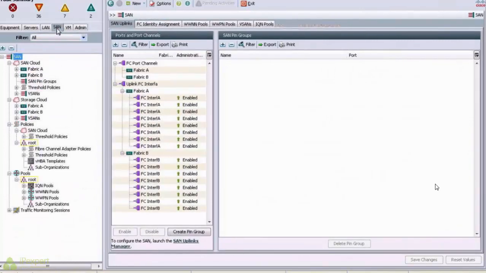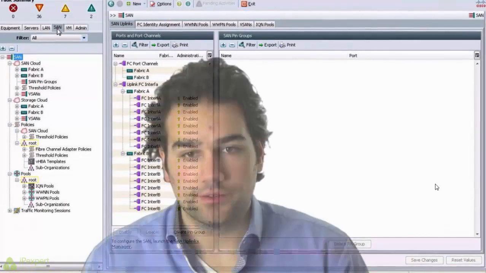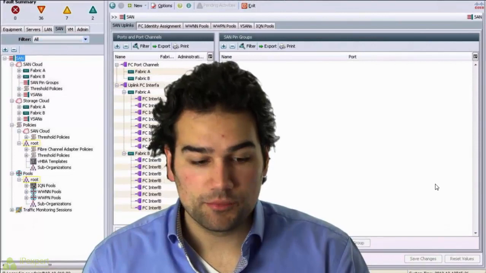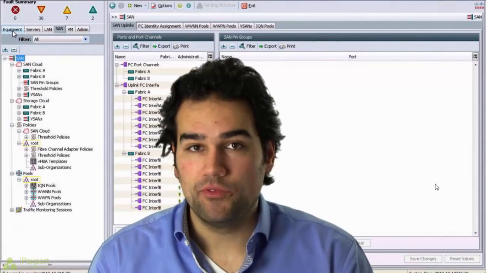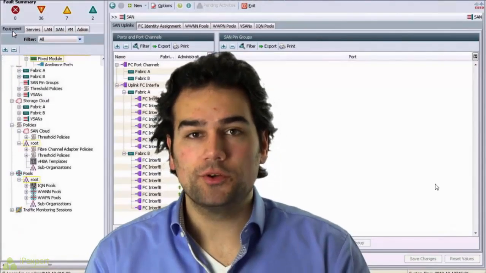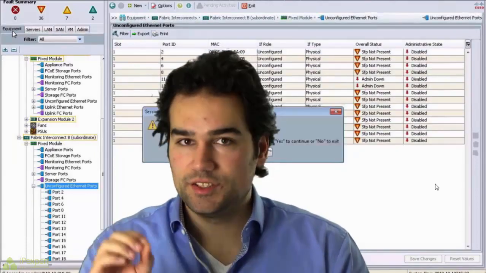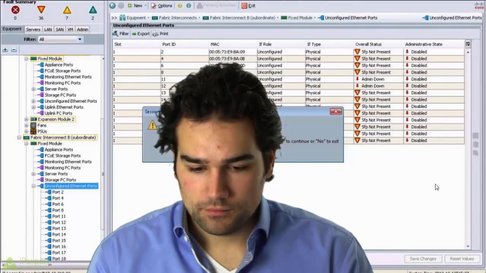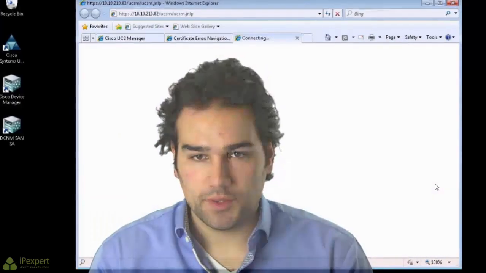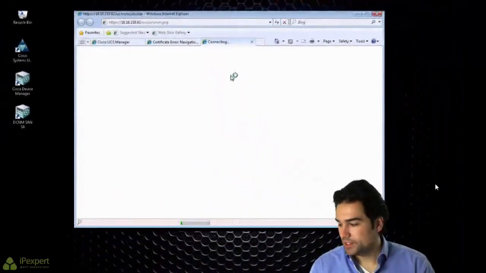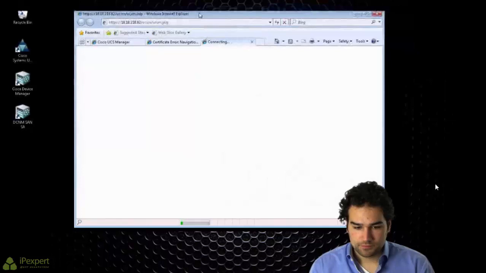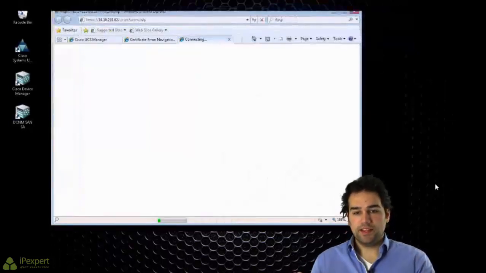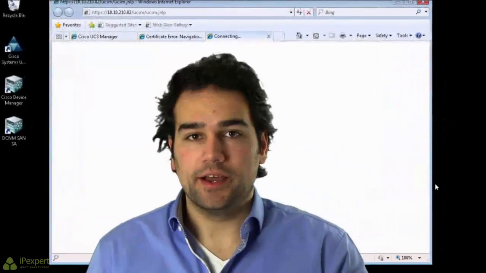Now the SAN uplinks, that's something we did not touch earlier. Like I said, I am running in NPV mode. How can I verify that I'm running NPV mode? So this is also something you need to check as soon as you walk into the lab. Now my authentication has failed, so I need to re-authenticate my UCS manager session. So that is something that I did not cover until now.